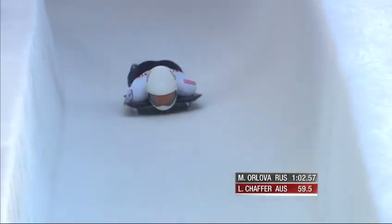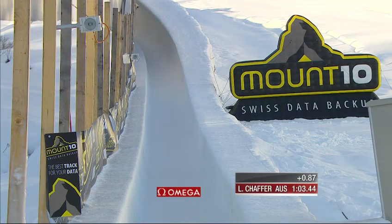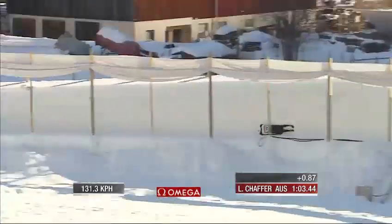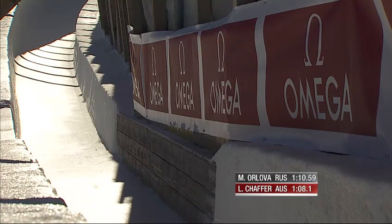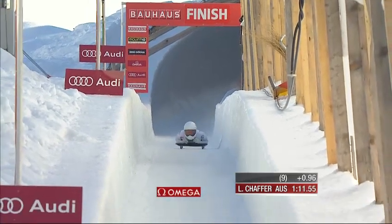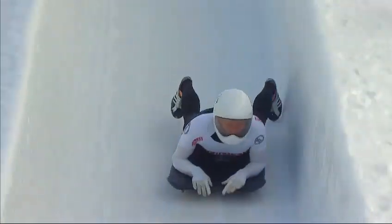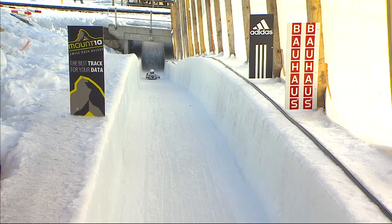She was great out of Sunny, but that tap in Nash and Dixon has really crucified half the track for her. 1:31.3, still finding speed at the bottom. The teacher from Perth struggling as a result of that exit of Horseshoe. She's going to be looking to clean that up for her second, third, and fourth runs and see if she can pick off some of these spots that she's lost to other athletes here at the bottom of the track.